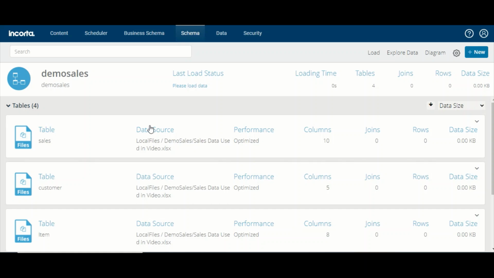Some dimensions do not change even once in a day or once in a month, so I do not want to refresh those frequently. Those I can keep in a different schema, and based on that I can schedule my incremental. So I can effectively plan my incremental schedules based on the frequency at which I need to refresh the data. Sometimes I might have a table which is pretty heavy, and if I run the incremental load, let's say every 5 minutes or every 10 minutes or every 1 hour, it's not possible. I can only do it once in a day. So those kinds of heavy transaction tables I can put into one particular schema and then refresh them once in a day. That can be done.